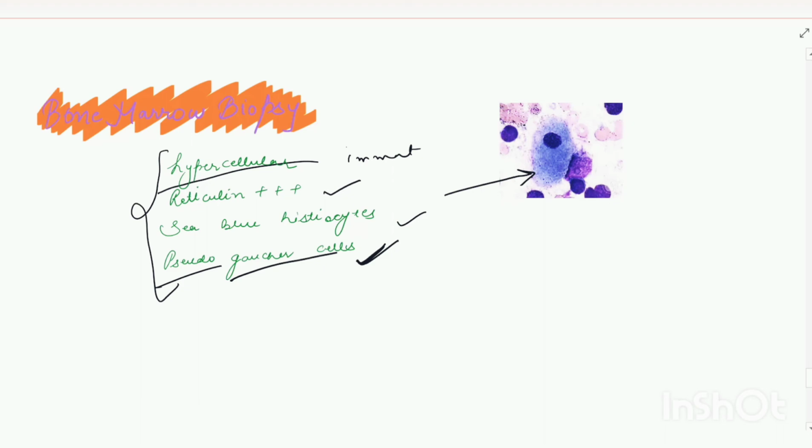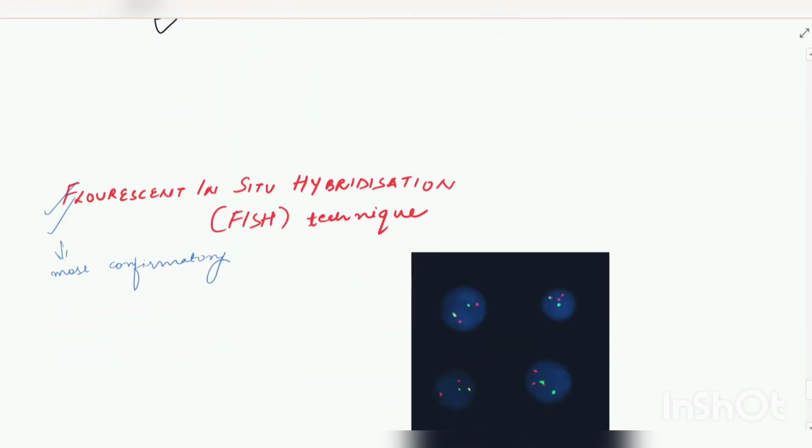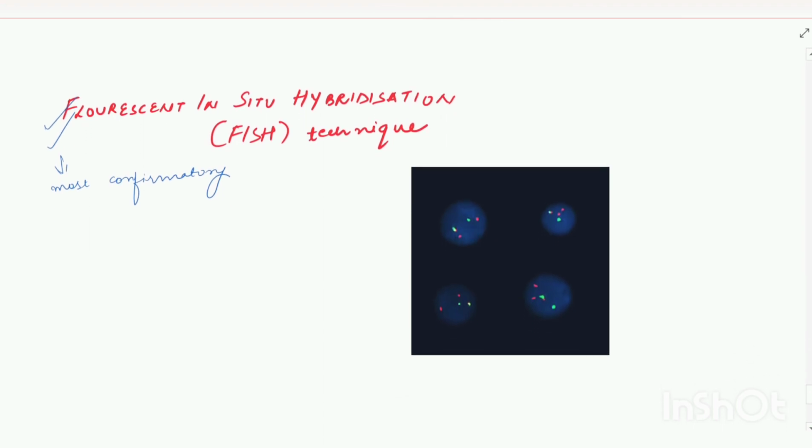Now, but it is not the best confirmatory diagnosis. For the best confirmatory diagnosis we have this technique. What is it called? FISH technique. Fluorescent in situ hybridization. So what do we do in this FISH technique? Consider that we hybridize the gene with a colorful dye. See, consider this red one as the BCR gene, right? And consider this green one, if you can appreciate well, as the ABL gene.